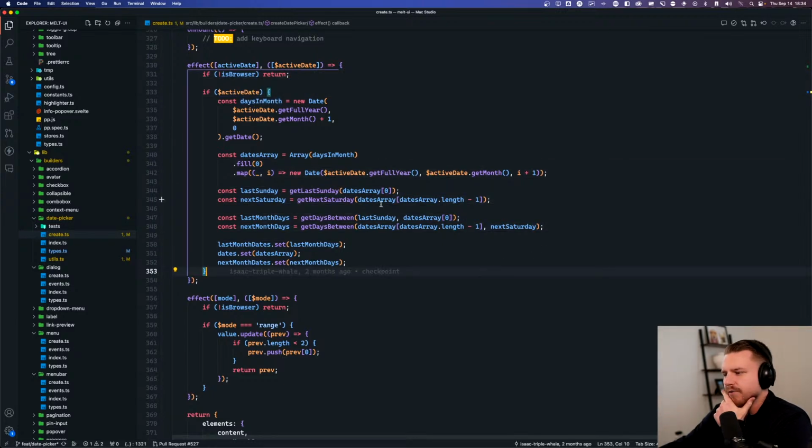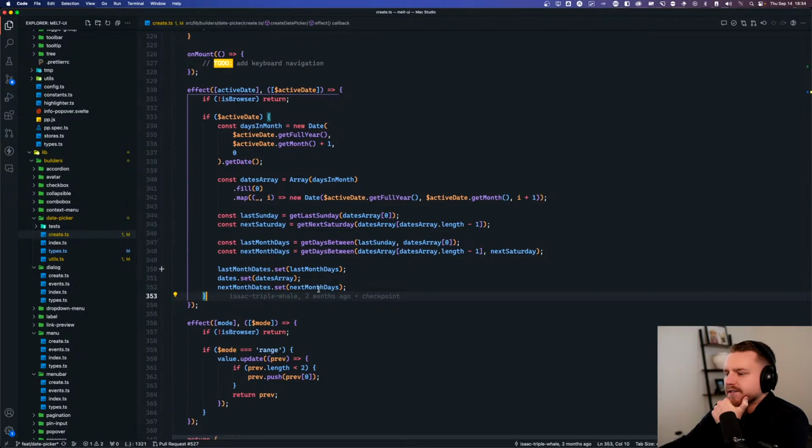I didn't write any of this code here, so I'm just trying to understand what it's doing specifically. I know it's populating the dates that are then used to render the dates in the calendar, but I'm just trying to see what else is happening here so I don't break something too crazy.